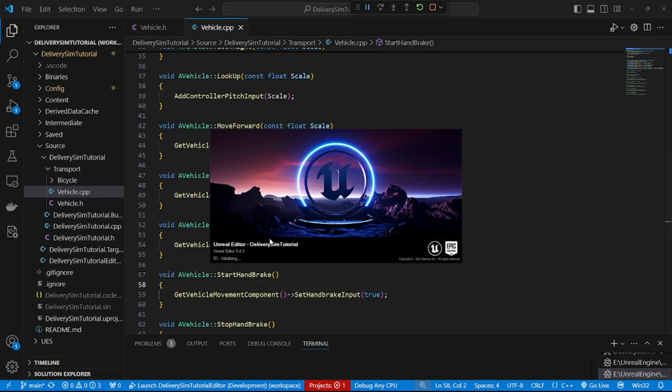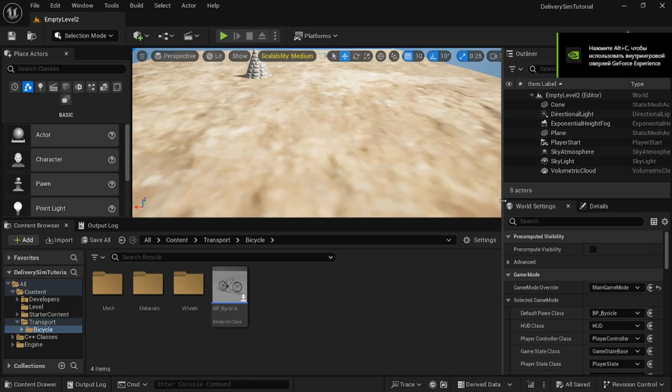Just wait a while. Oh yeah, as you see, the editor is starting, and after it loads, you will not get any errors. And every time you open a C++ project, it is better to launch it like that. Even the official documentation says that.